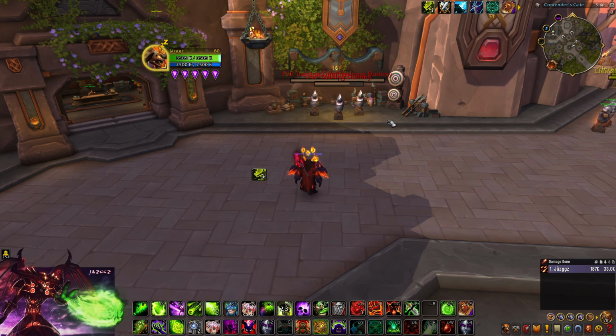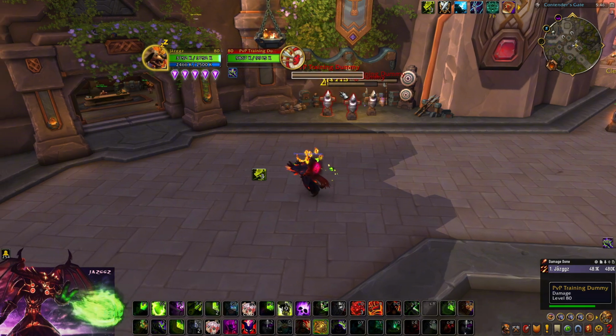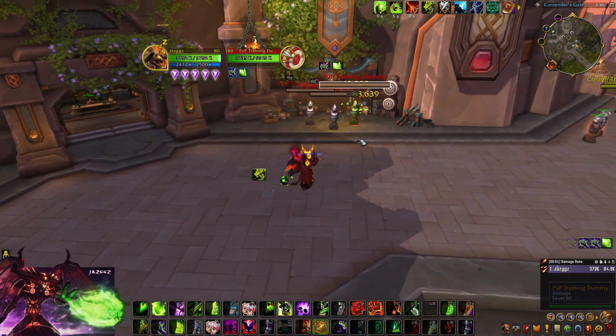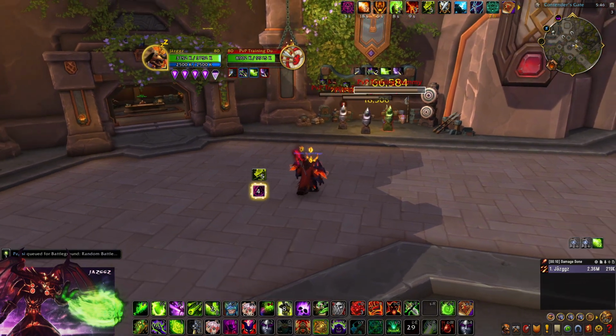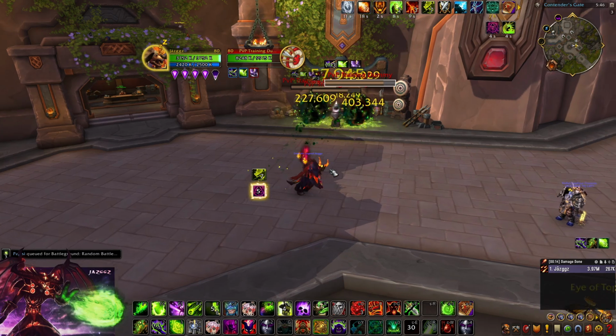Alright, I'm gonna show you my rotation now, guys, or how the rotation should look. Basically, you want to Wither as many times as possible on every target to get the Flashpoint, increase damage, and so on. Use your Shadow Burns instantly, or you get a proc here. Maybe you can duplicate your Wither, or you can Chaos Bolt if you're able to cast.